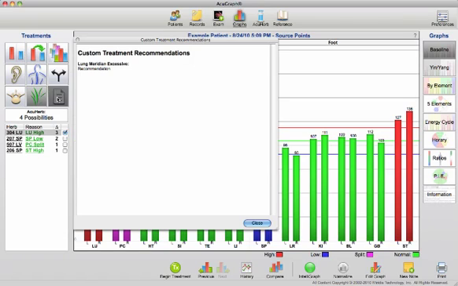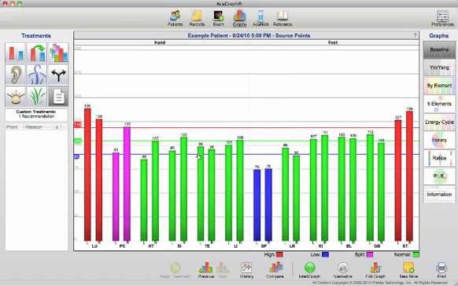And then last but not least, we have the custom treatment recommendations. And here it will give you the opportunity to record recommendations to pre-program them into your AcuGraph system, and then based on the graph results, it will put up the recommendations on the screen that you've already pre-programmed. So if you have a particular herbal formula or an exercise or dietary recommendation, perhaps some points that you like to use for particular imbalances, just program it in. It's fast and easy, and then they will come up under the custom treatments in the future.